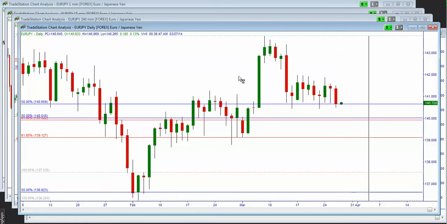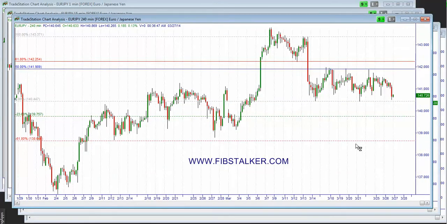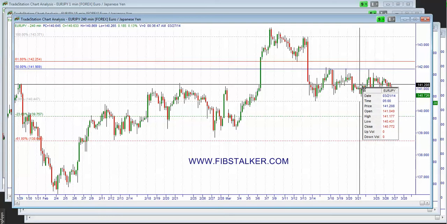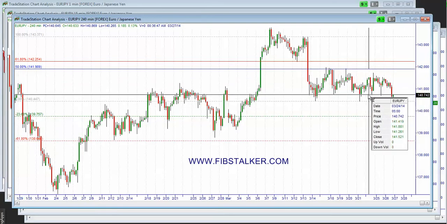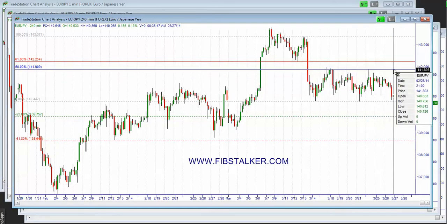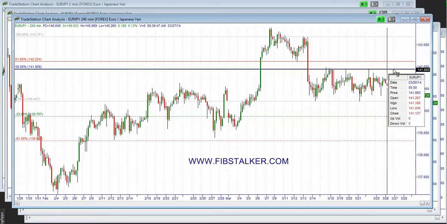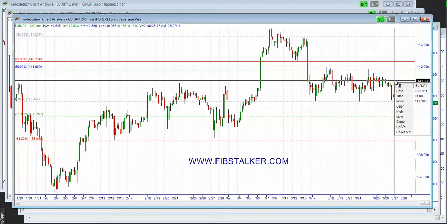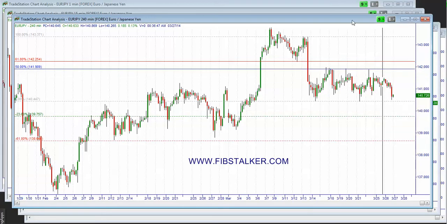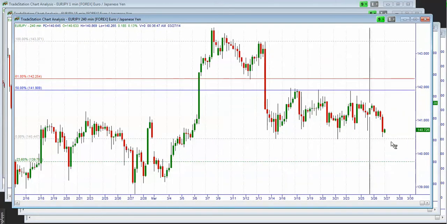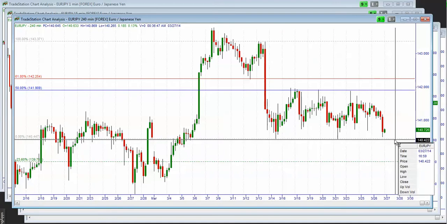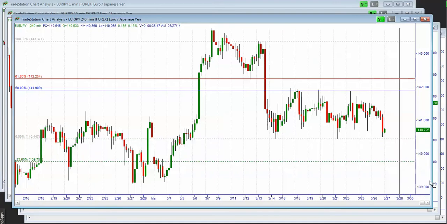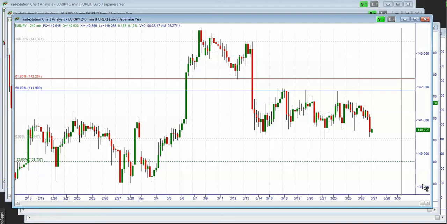Okay, so this is something that we need to keep in mind. When we move to the 4-hour chart, we see that the level of resistance at 141.90 has now been tested 1, 2, 3 times. And 3 days ago I said if we get again to this level and we show weakness, that becomes a sell signal, and actually the market sold here. Then this reaction higher, very similar to what happened to the euro, and now it actually has the potential to break these lows and get into 139.75, which would be the first target.